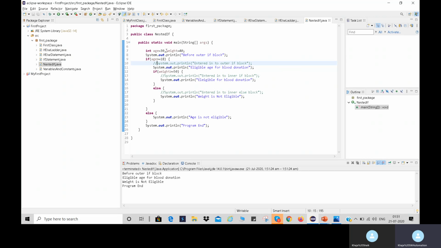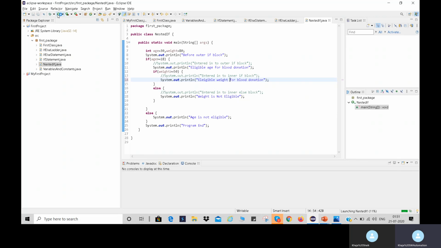Okay, let us suppose I am giving both eligible, 80 kgs. See, eligible age for blood donation, eligible weight for blood donation.